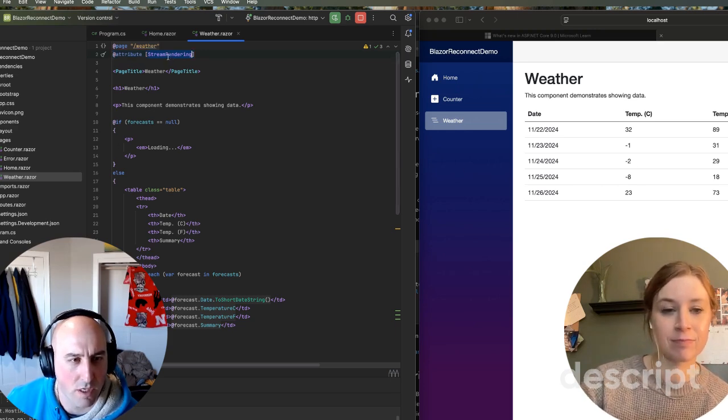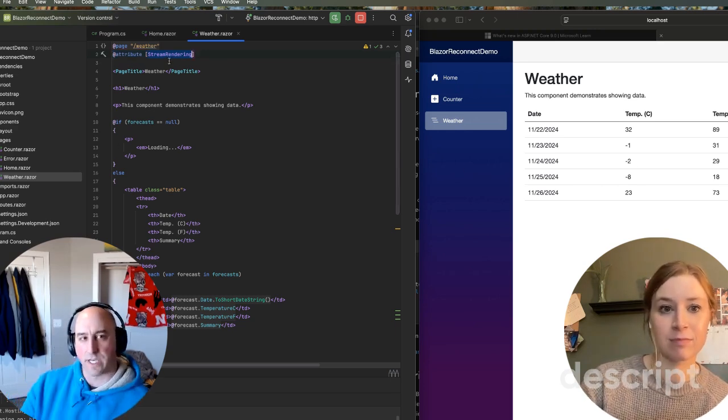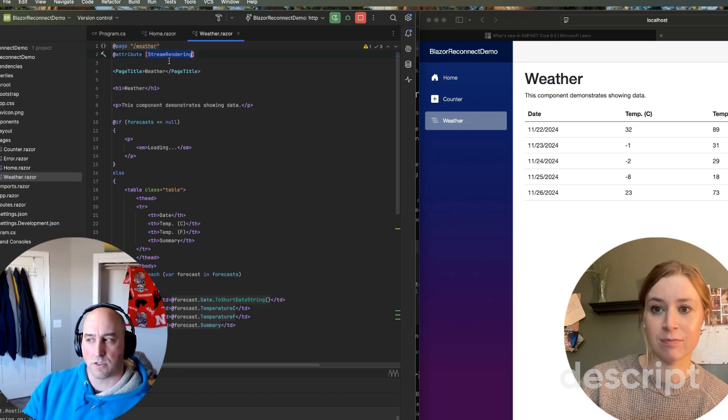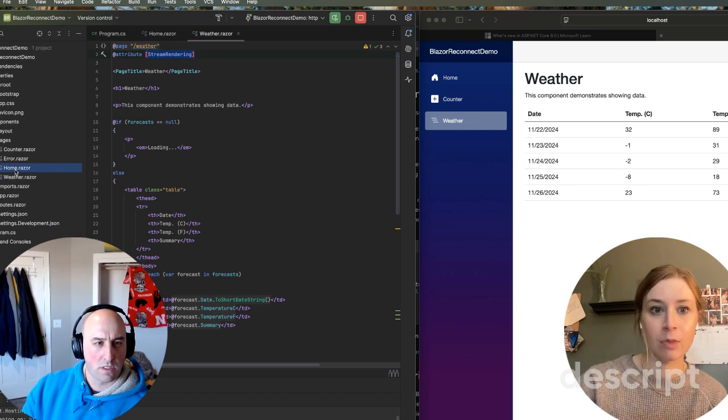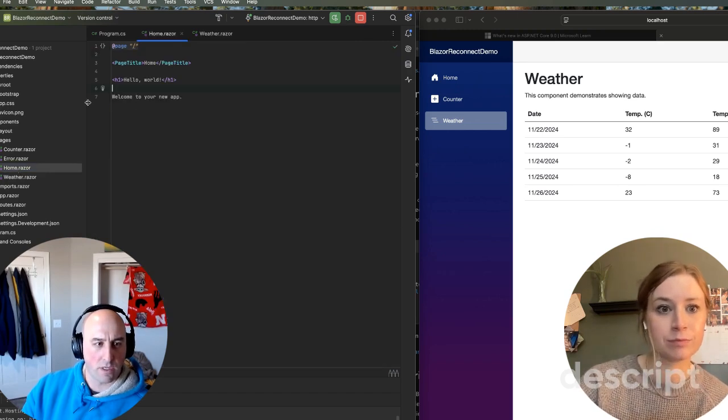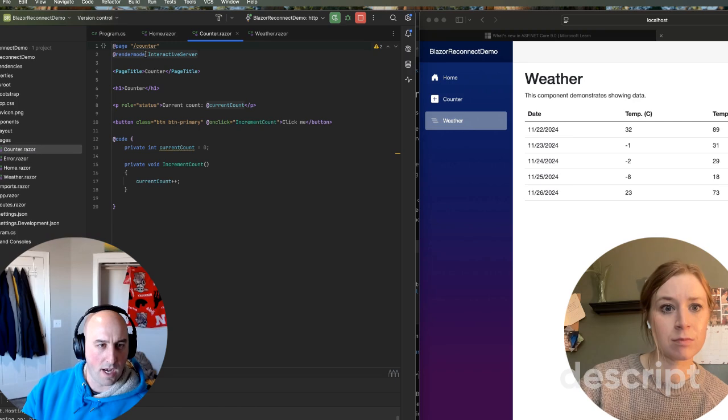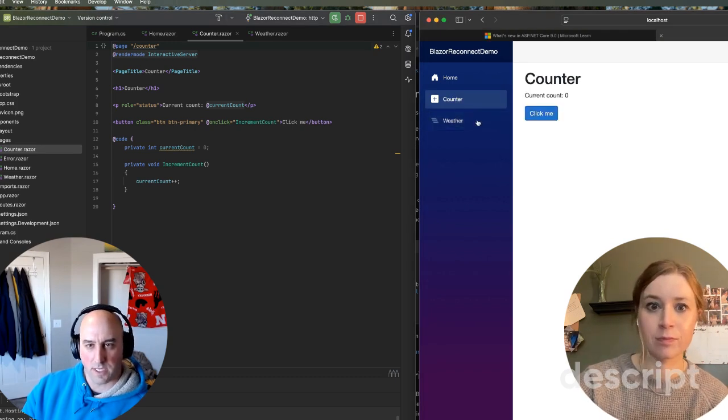But that might be a clue. I think the times I've seen the reconnect is when it's a server side rendering model. So the home screen doesn't have a definition, and counter has an interactive server. Perhaps we should take a look at the counter file instead.